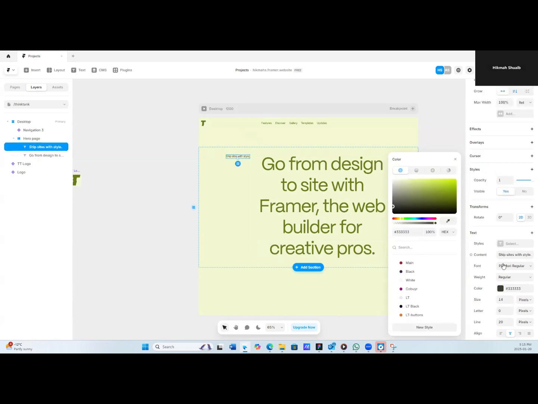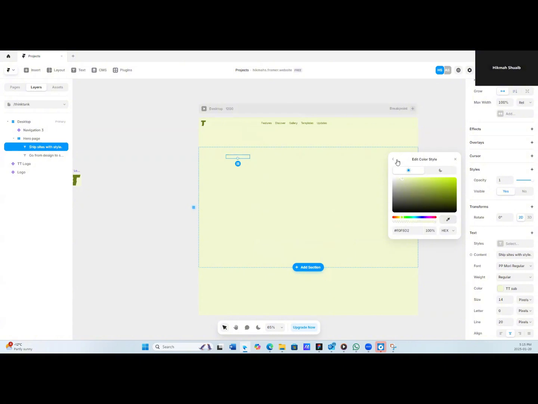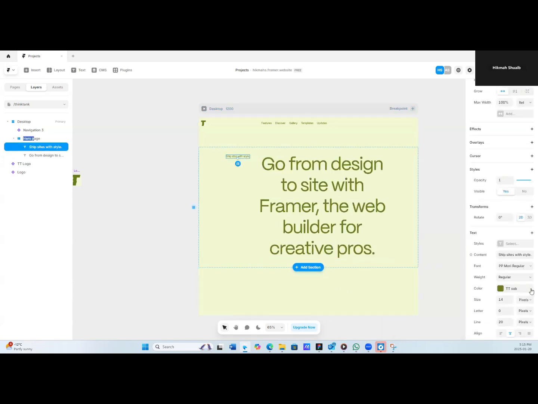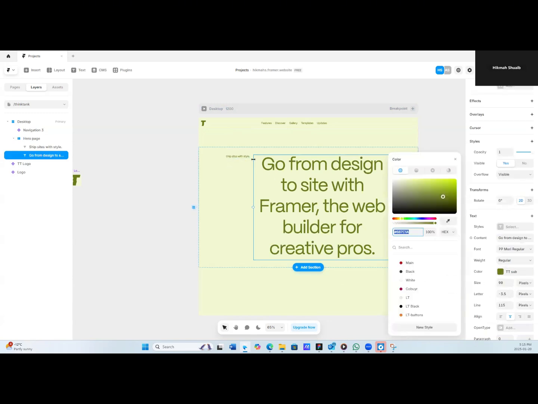All right, so change this to, oh, okay, I think I made a mistake. This one should be the lighter shade. Oh, wait, something went wrong. I'm just going to undo. Okay, so we have both of them in the darker shade.